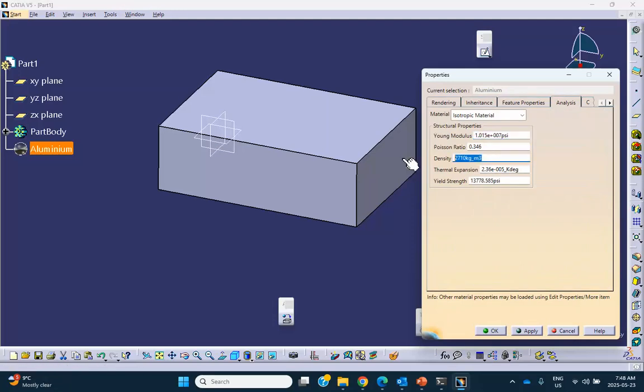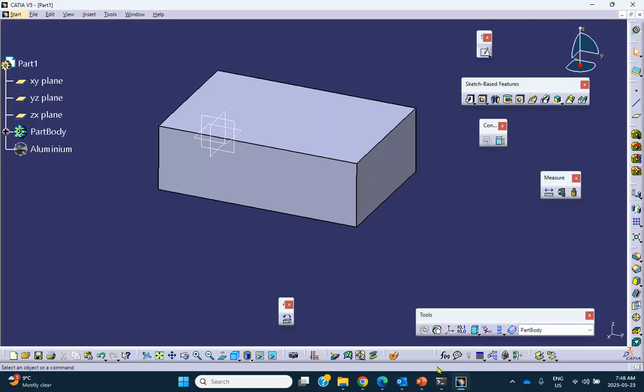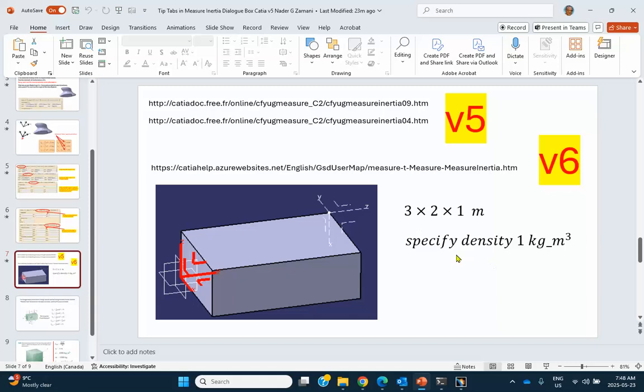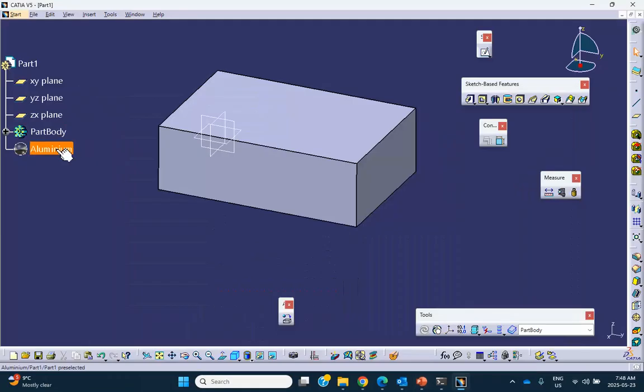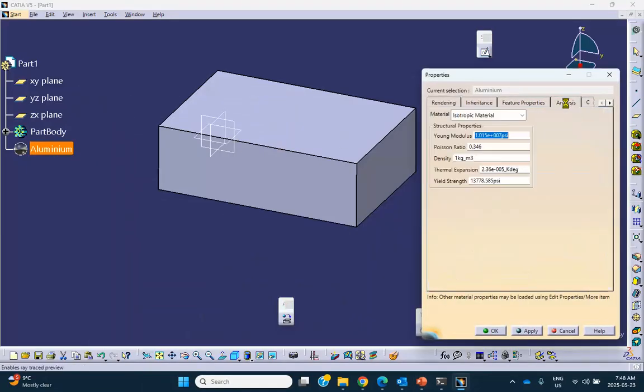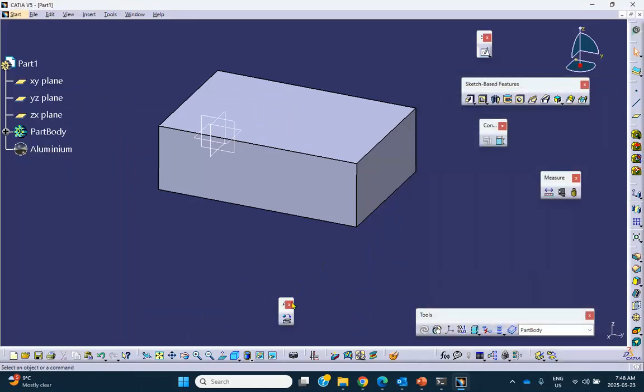So that's going to be 1. Good. So notice that this is what I wanted. Double check. Let's make sure it's correct. Yeah, 1 kilogram per meter cube. Good. All right. We're pretty much done.